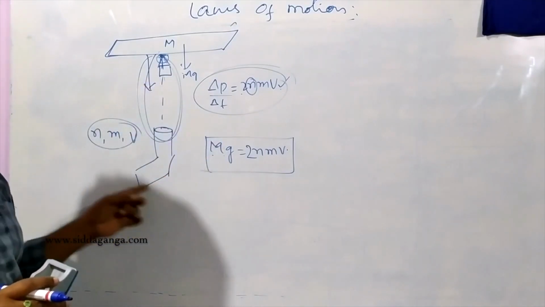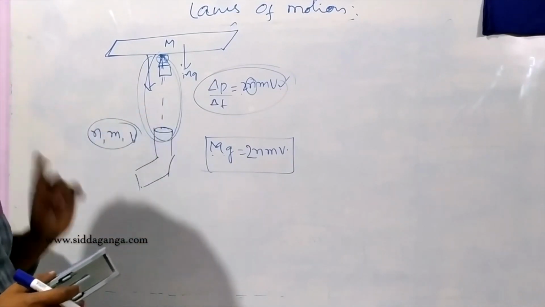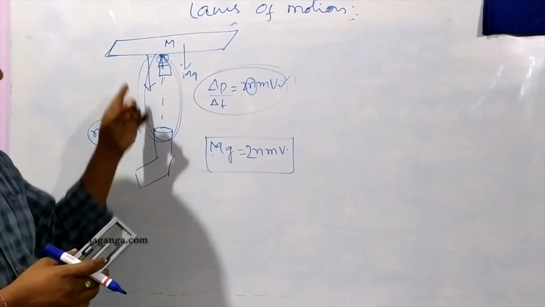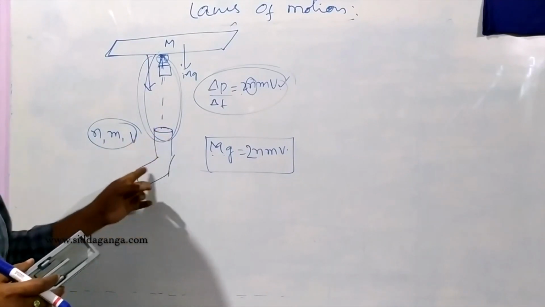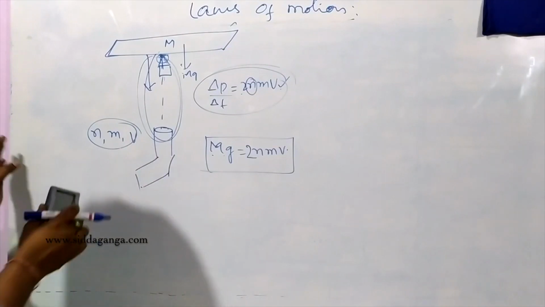All these conditions we are writing are for the rate of change of momentum. If you want to find the rate of change of momentum, we find the change in momentum in each case, and write it in terms of the given parameters. This is one kind of problem you have to remember.